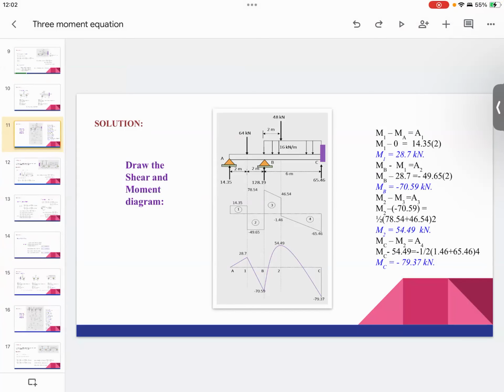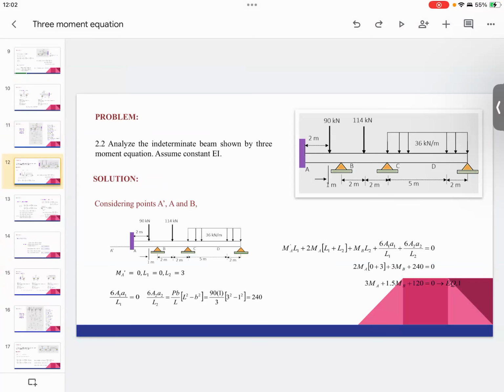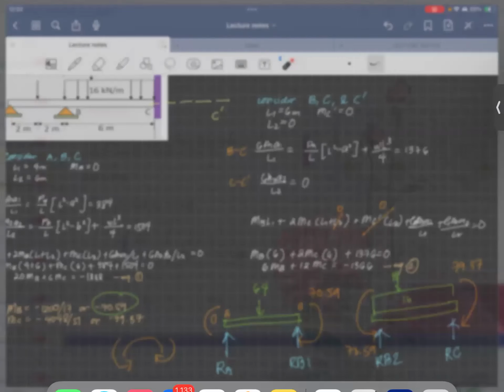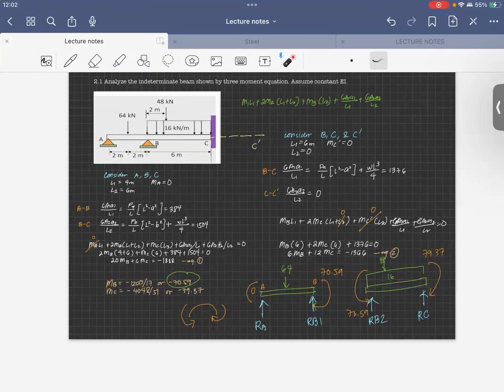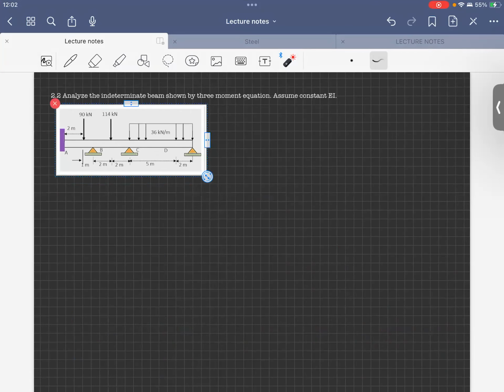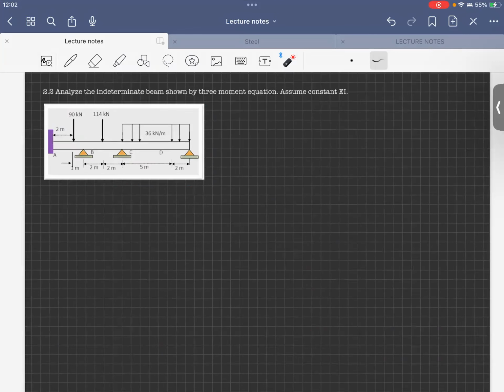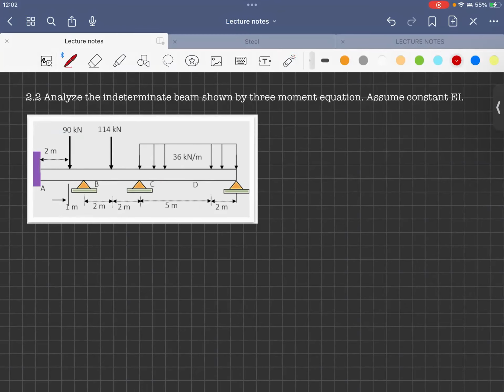And then I have here another example. So let's try to solve this again manually. And then the solutions are here also, no? Let's try to solve this manually. Okay, so example 2.2. So there's just some correction here. So in this example po, paki-correct na lang sa notes nyo. The support should be here. So this is an overhang or wala siya dyan. No. So ganito siya. So if we are to compute the degree of indeterminacy, we have 1, 2, 3.